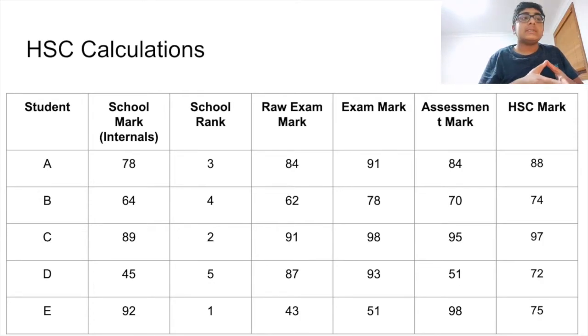Sorry. Some schools have easier tests, so it's easier to get 90s and 80s in. But other schools have harder tests. Because of that, they try to find a way to use an assessment that everyone does, right? And the only assessment that everyone does is the actual HSC. So they use this to actually find out the assessment mark or the school mark from your exam mark.